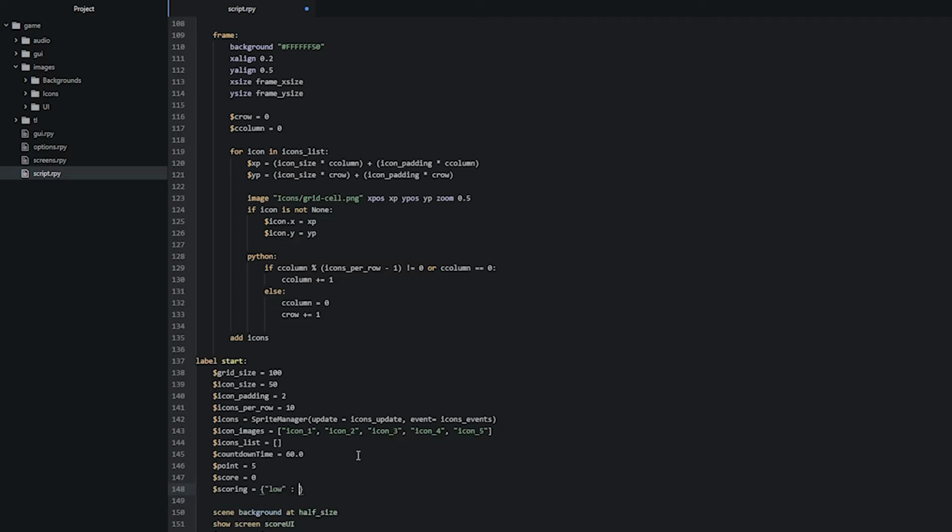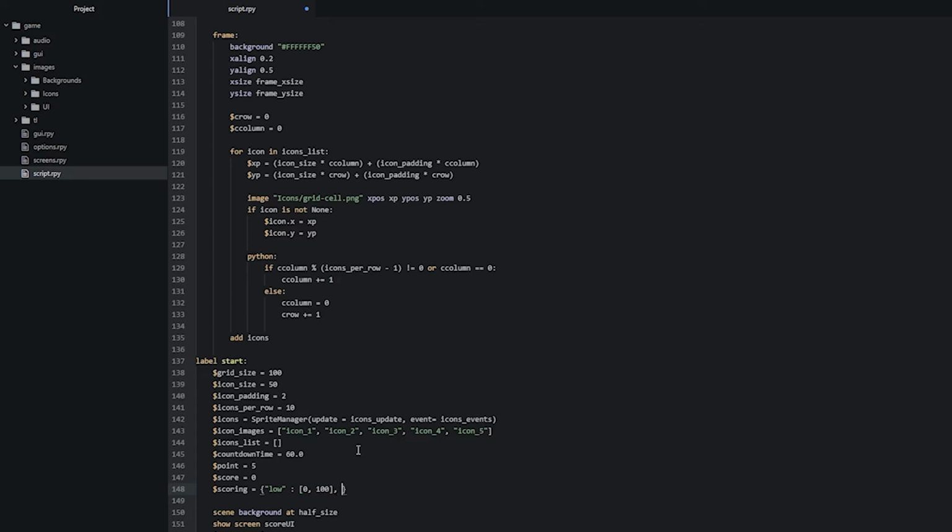And this key is going to refer to a value, which is going to be a list. So we're going to create 2 square brackets, like so. And inside of this list, we want to create 2 items, and these are going to represent the range of points that will be considered as a low score. So for this, we're going to say 0 and 100. So a score from 0 to 100 will be a low score.